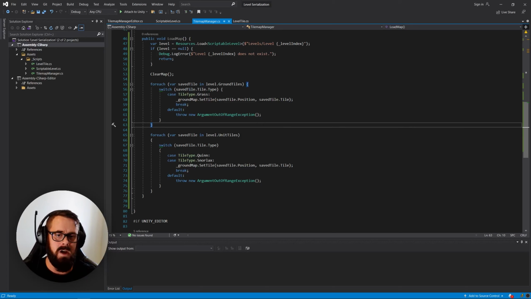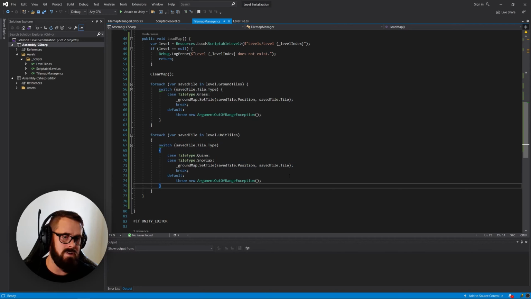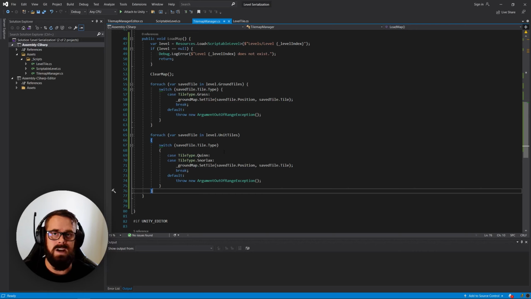Okay, so the reason I do it this way, iterating over the tiles and then actually specifically checking what tile it is to do something, I know in this scenario right now, we're literally just doing the same thing, just setting down the tile. But for example, in your fleshed out game, when you summon an enemy, you might actually want to add this enemy to a list in your game manager or something.